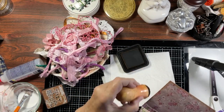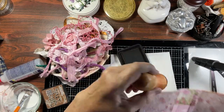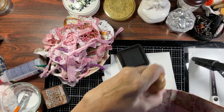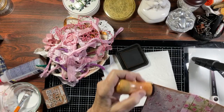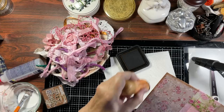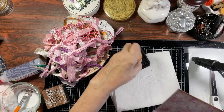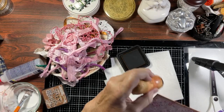It's going to be a really cute little book. Just was in the mood for another little journal. I need to get my pages printed for my Medieval Mirage design team project. I have something in mind for that.